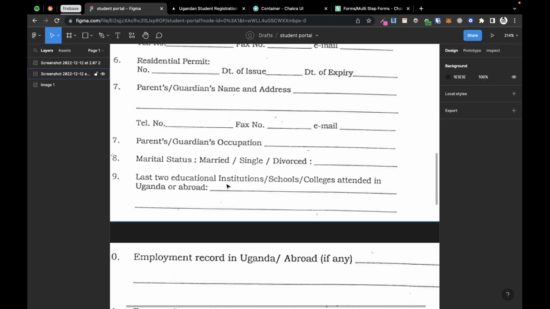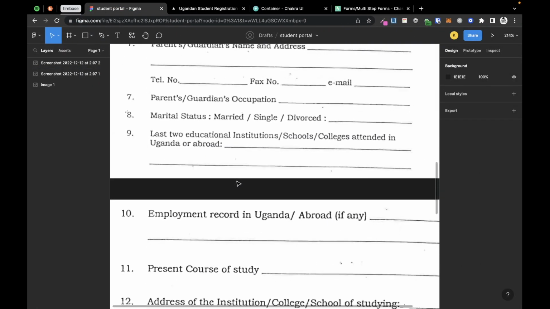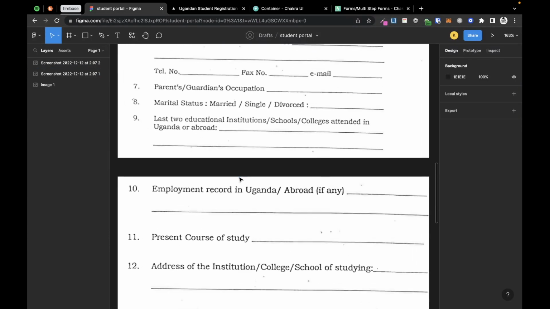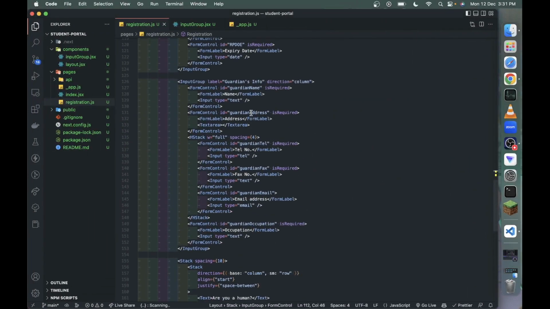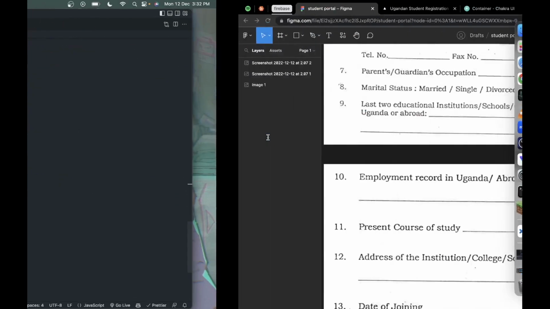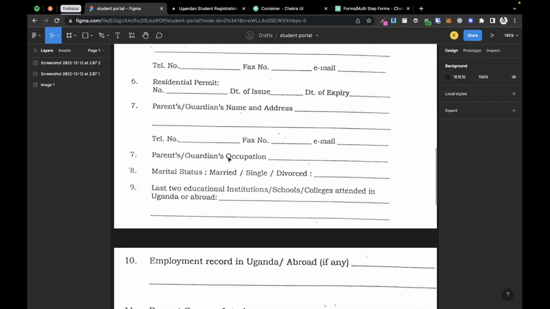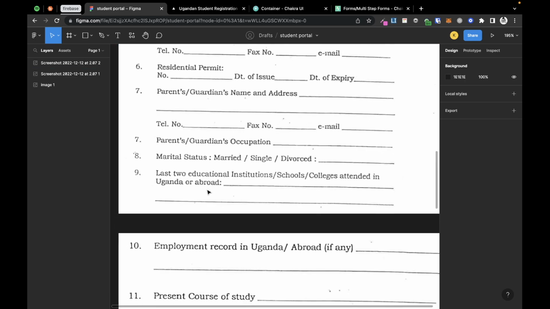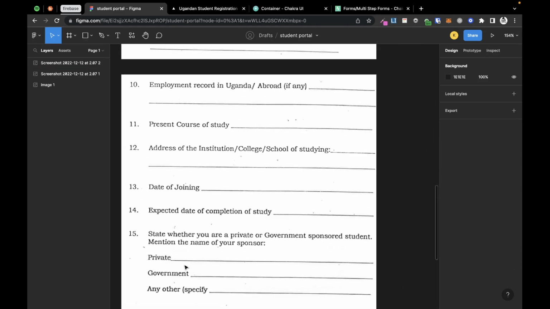What's next? Marital status. Probably not asking about. So after marital status, it says... I'm not even sure if marital status comes under the student or education. So it's about like education, degrees, present course, blah blah blah, expected date of completion of study.